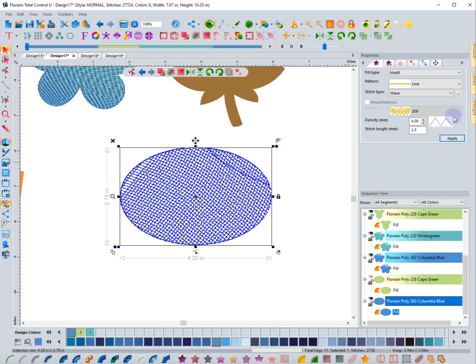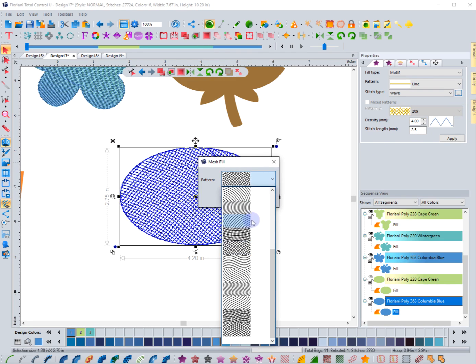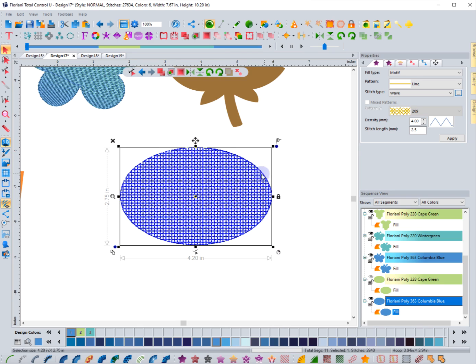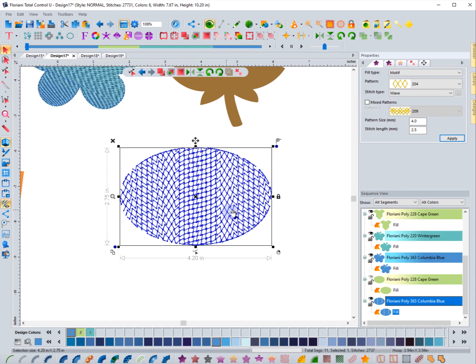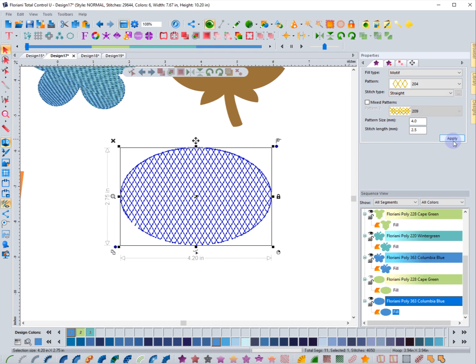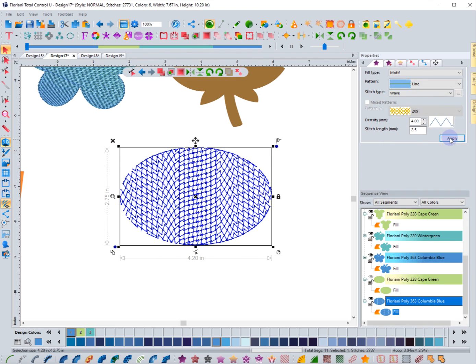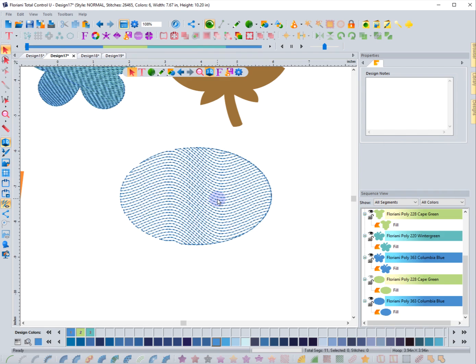Sometimes you can have two different ones create that hatch, the cross hatch. So it's a pretty cool feature you can play around with. You'll see that there are other options here. So this is set at line. So you can imagine you could come in and select different motifs and stuff like that. I could do straight, and then you can see how that works. You can just play around with it quite a bit. I'm going to go back to a wave, and I'm going to go back to a line, hit apply, and you'll see it gets back to that.